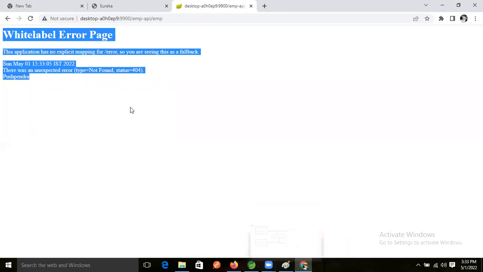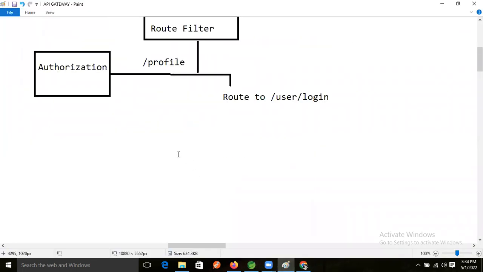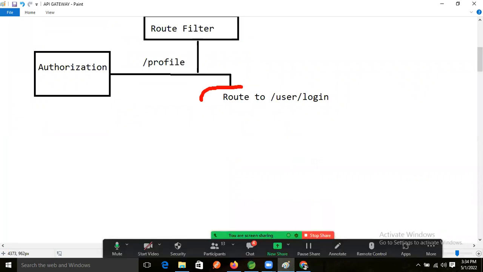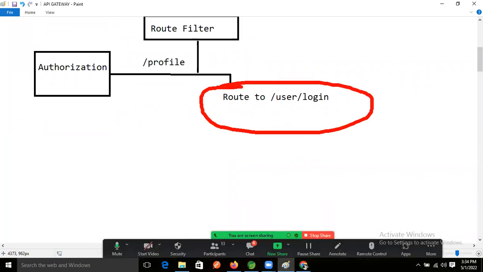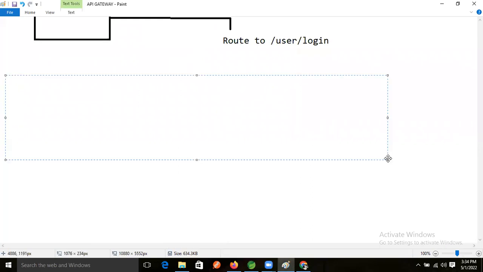Now to handle this white page and all those things, one more object is there: the predefined error filter. Some important point I'm writing.